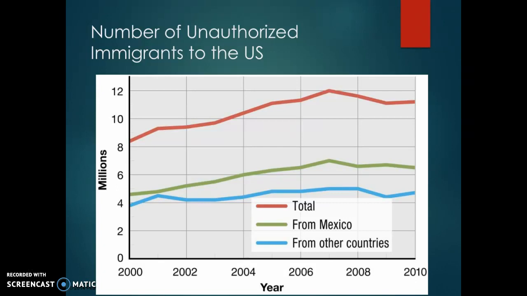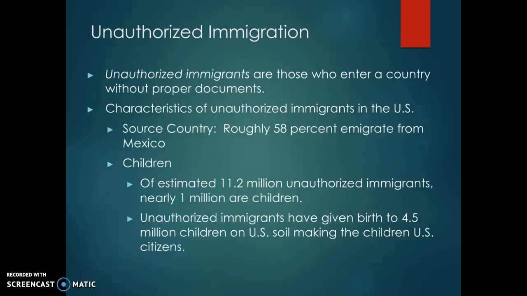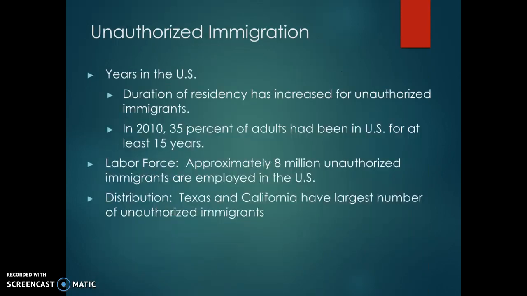So here's a chart showing you guys some statistics on immigrants from 2000 to 2010. Obviously, if it stops at 2010, some of these data points, like on this previous slide, might be a little outdated, but you get the point, okay? What you're seeing here, unauthorized immigration, years in the United States is going up. The idea that residency, or the ability to stay in the United States, that length of time that people are getting, is slowly but surely starting to grow. People are getting a longer amount of time here.